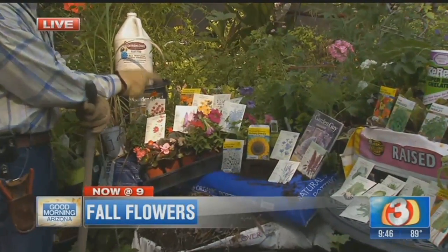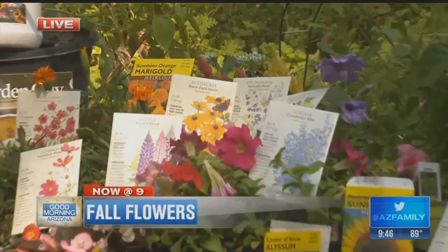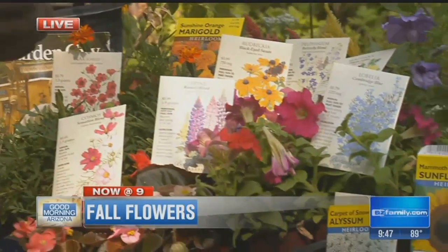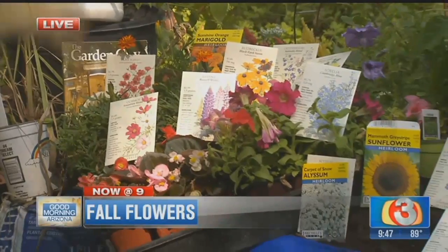Well, here's the difference. When you're planting these marigolds, they like to be planted from seeds, believe it or not. They don't like the transplants so much. So when you're planting marigolds, we've got them right here. They repel a lot of rabbits and a lot of different types of insects, but planting them from seeds is one of the best ways to get them to grow real well.